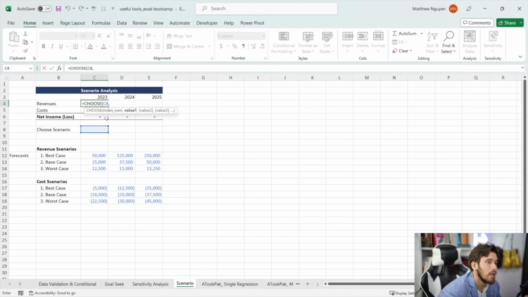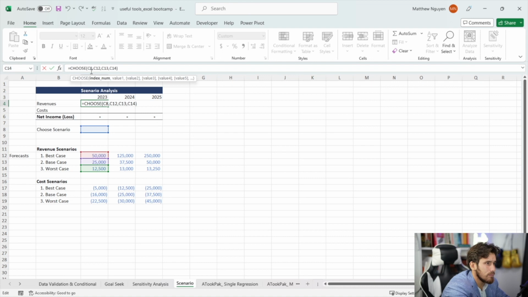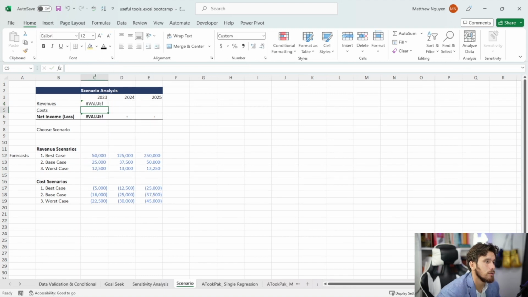We'll click comma. The value of number 1 will be this best case scenario. The value of number 2 will be this base case scenario. And the value of number 3 will be this worst case scenario. Let's just close this off. Let's lock in this C8. Enter.